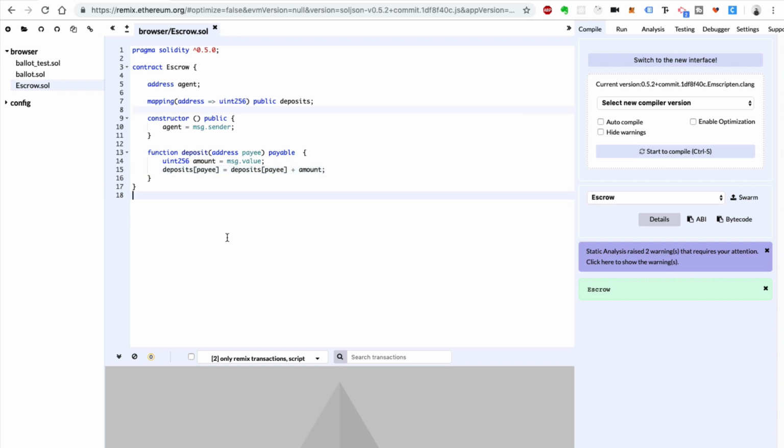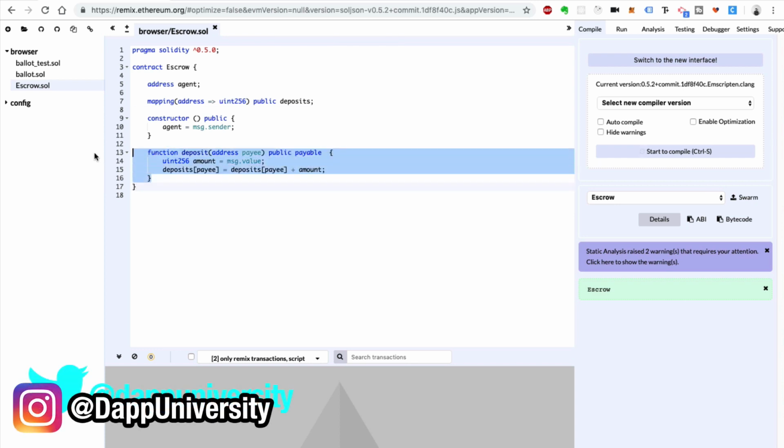And of course, if you were going to do this for real, I would highly recommend using a safe math library and not just using the addition in Solidity like this. But I'm just going to do this for simplicity's sake, okay? So that's basically what the deposit function is going to look like. But we also want to make it public so we can call it outside of the smart contract. Okay. So that's how we deposit funds into the escrow account.